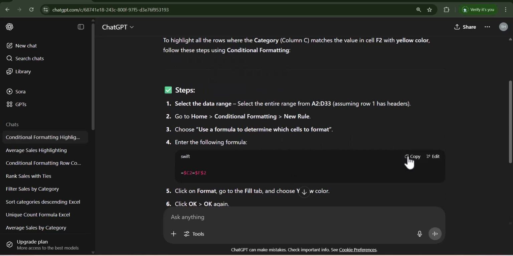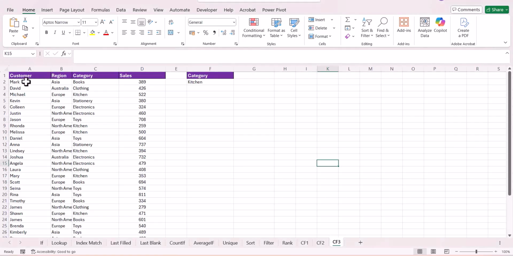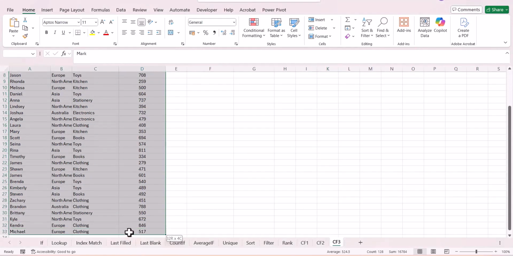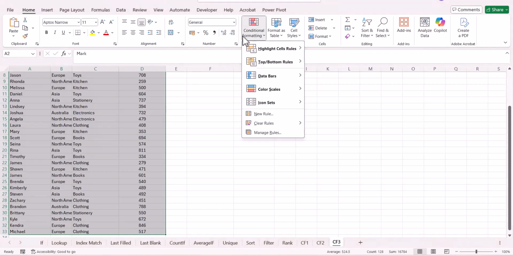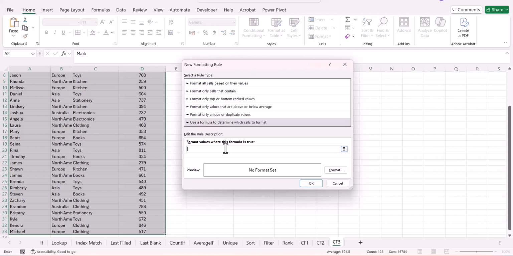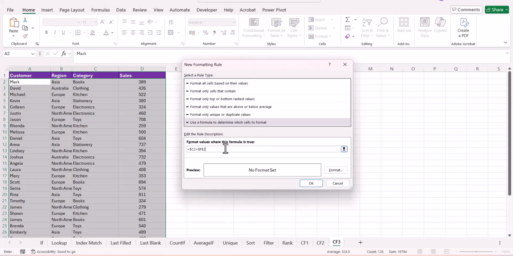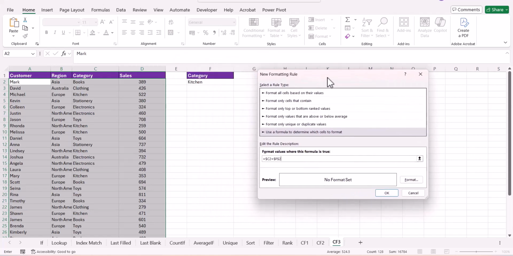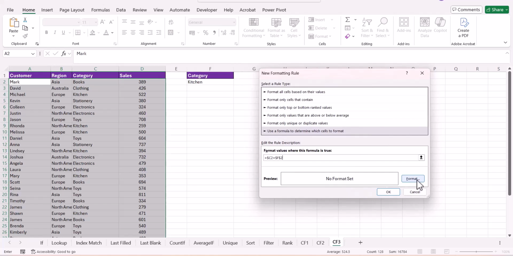Let us copy the formula, select our range, go to conditional formatting, new rule, then select this and paste in your particular formula which has been given by ChatGPT.